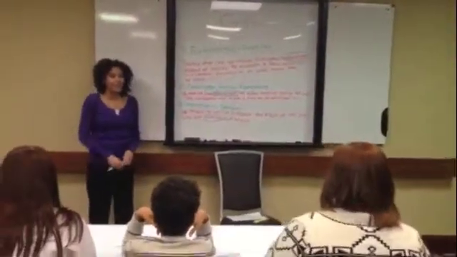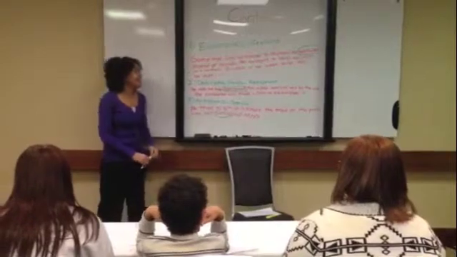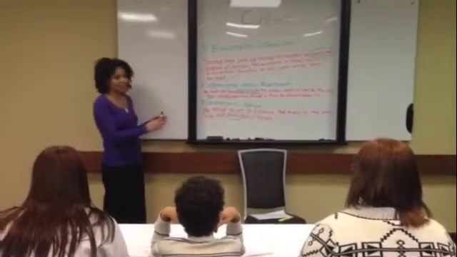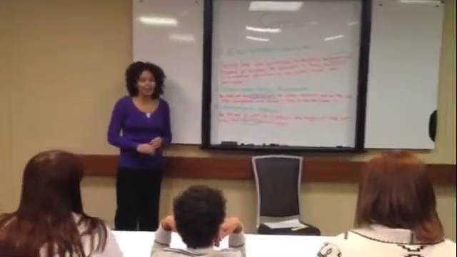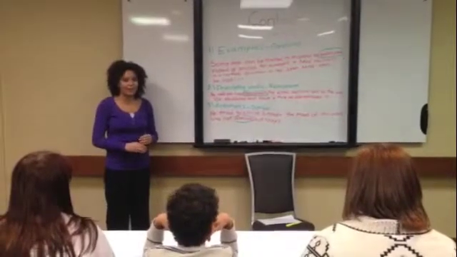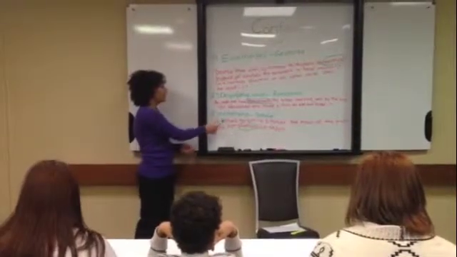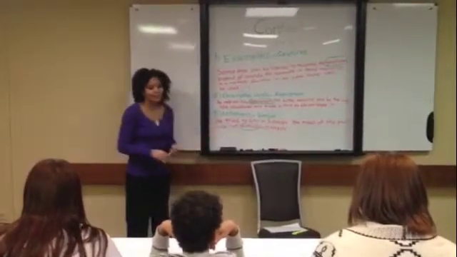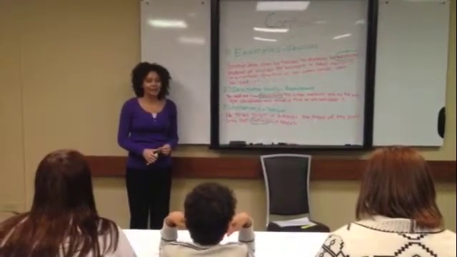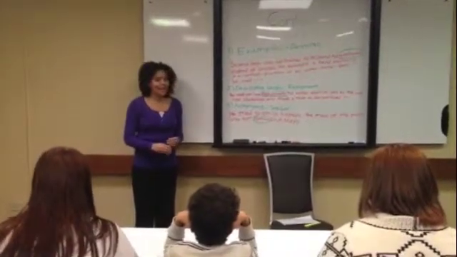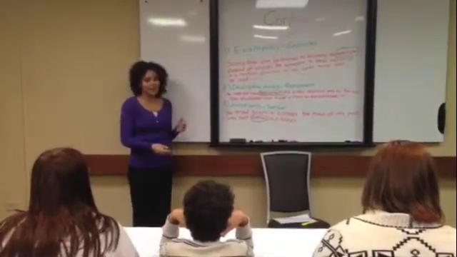Yes. Context clues are words next to other words that can be used to find the definition of a word. Very good. So essentially context clues are words within a sentence that can help you find out the word that you don't know. So for today's lesson, I'm going to teach you 3 different strategies you can use in order to find out the words I just mentioned. So the first strategy is examples, the second strategy is descriptive words, and the third is antonyms. Okay, and so in front of you is a worksheet with different sample sentences, and I'm going to have each of you read them aloud, and then I'm going to show you how we can use these strategies in order to find out the words.